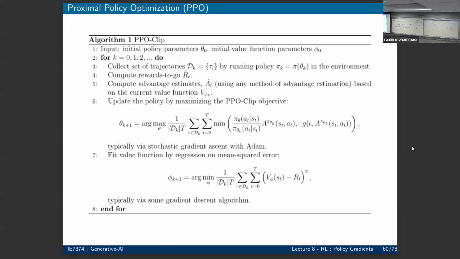Remember, you have 2 pieces: the policy model, and also a value model, because the value model is responsible for telling you how good the state is. If you don't learn it, then you don't know it. So we learn the value function using some model, with a sort of regression: the value predicted by the model minus the reward that we received. You want these to be close to each other.